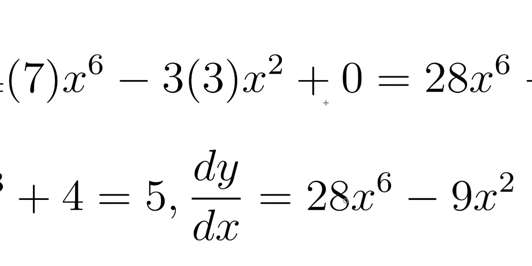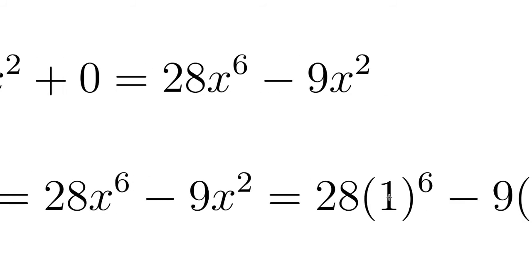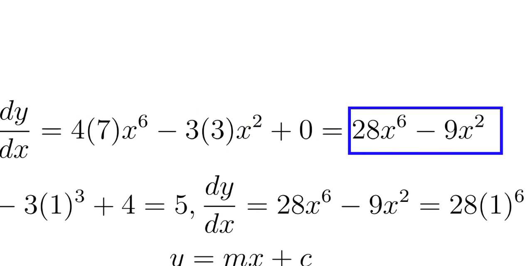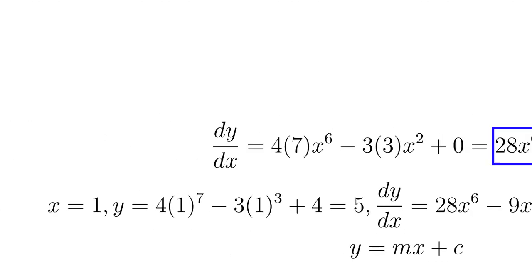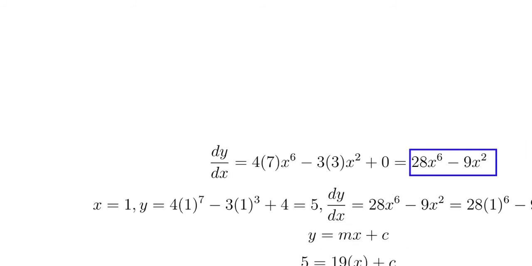The 3 came in front, 3 take away 1 was 2, and the 0 manifested here, leaving me with 4 times 7 being 28 x to the power 6 minus 9x squared. That is the equation for the gradient, and we did that so much faster than if we had used the formula. Some might be shocked, but don't be. It's a relatively peaceful process, and it makes quite a lot of sense. If you are shocked, that's great. That means the math is really hitting you.